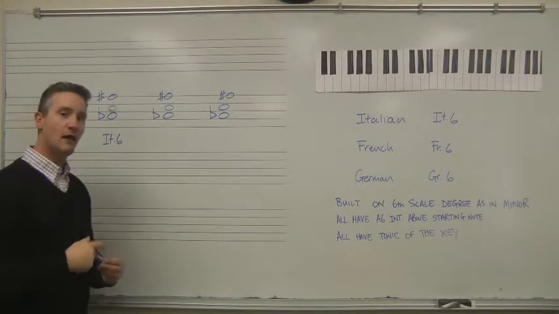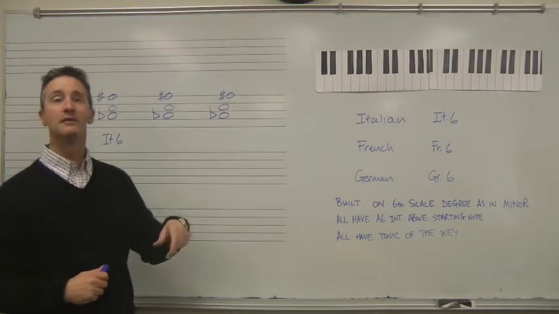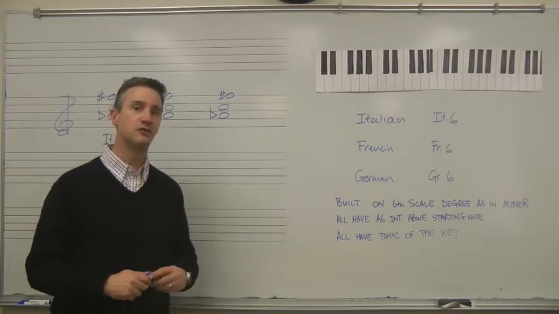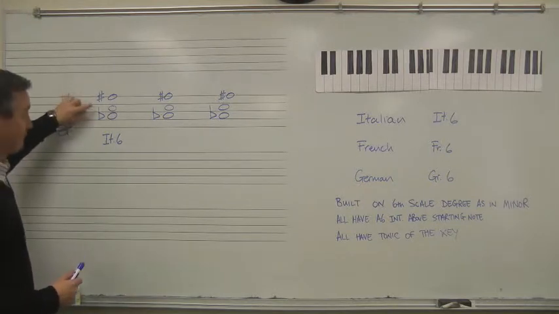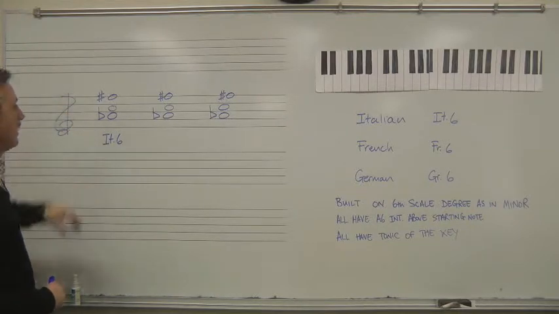Because you're often going to be writing this in four parts, you're going to need to double one of those notes. And when we talk about the notes that you double and we talk about voice leading, we'll discuss which of those notes you double, although you can probably already guess which one it is if the tonic is part of it. So anyway, we'll get to that in the next video. The Italian augmented sixth, done, no problem.